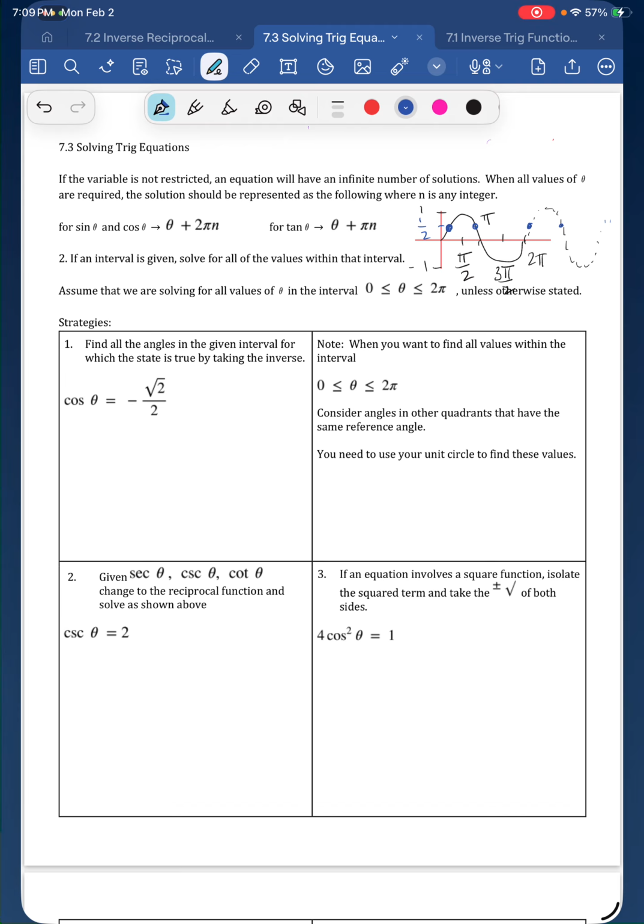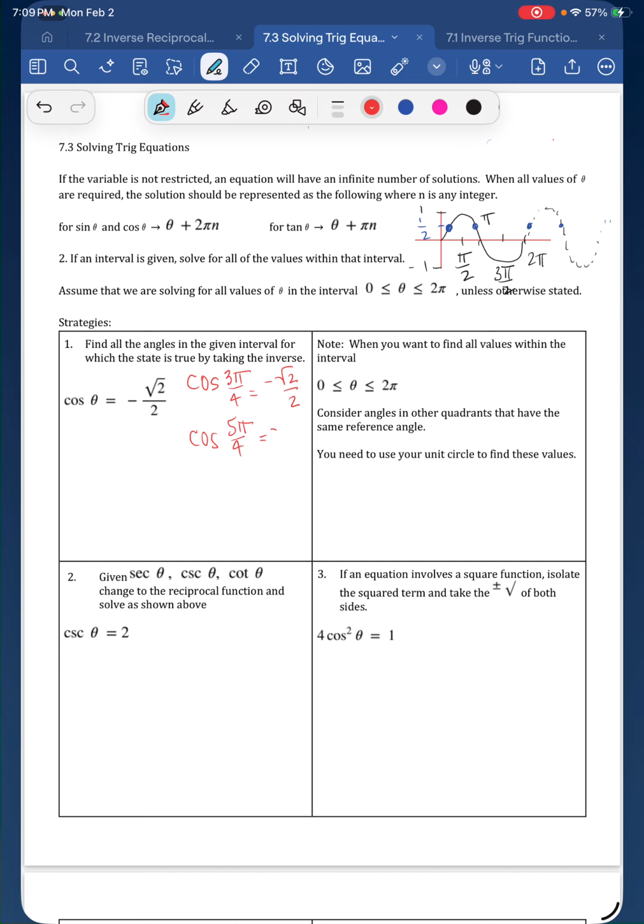So what we're going to look at is just what happens from the interval from 0 to 2 pi. So for all these problems that we go through on this note sheet today, we're just going to look at from 0 to 2 pi. Okay, so number 1 says the cosine of x is -√2/2. Okay, so I know that the cosine of, let's see, 3 pi over 4, that's -√2/2. And same with the cosine of 5 pi over 4.